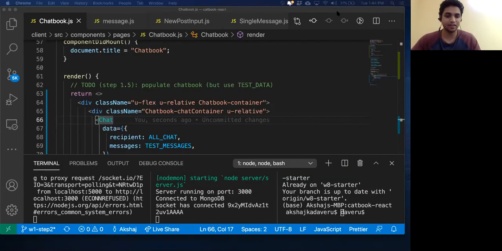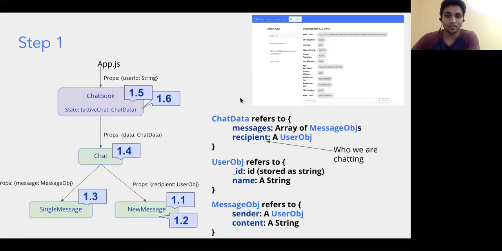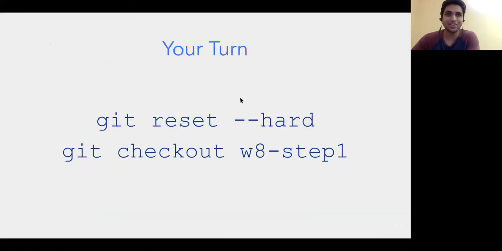Okay, back to the slides. So that was a lot. I apologize for how much that was, but it was step one. I think it was by far the longest step. So now let me do a quick poll in the chat. Would you guys prefer me to do the next step or you guys to try it on your own for a bit?